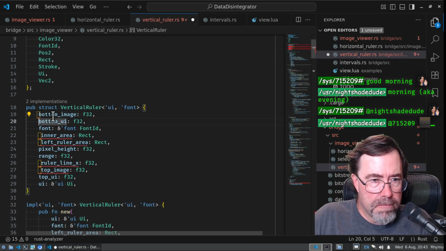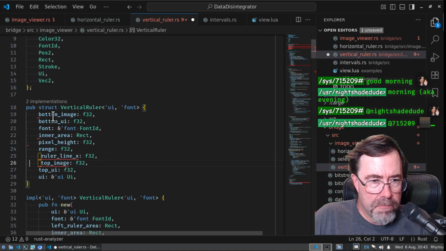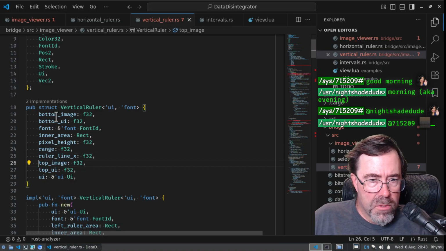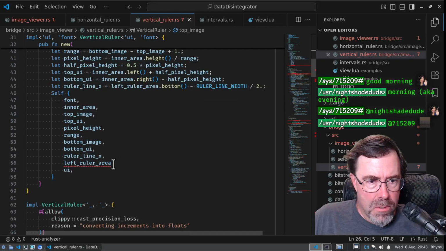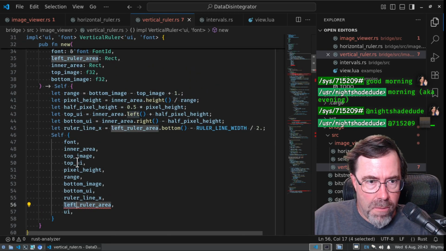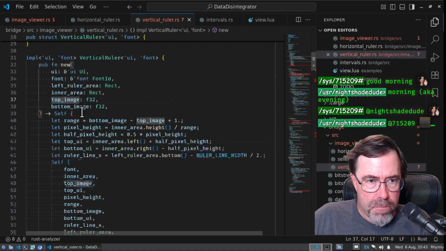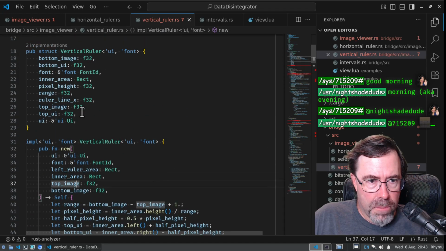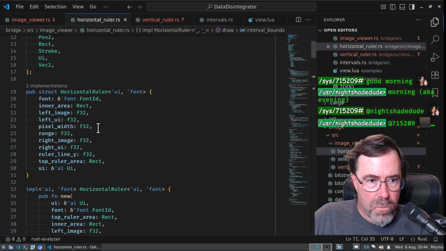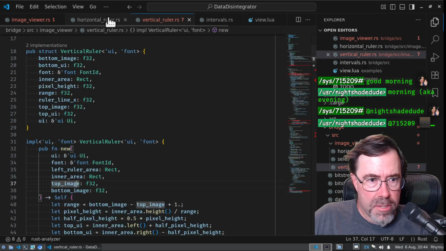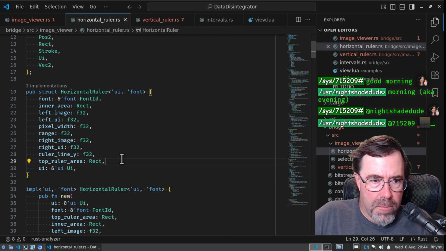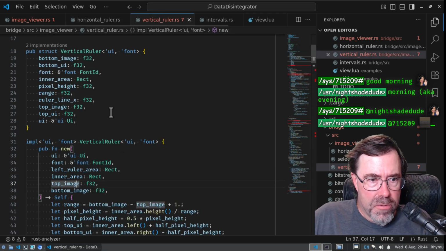What the heck is that? Non-printable character or something? Deleted whoever it was. That is correct. I think I accidentally deleted left ruler area, probably because it was that, and then I must have just deleted it by accident.